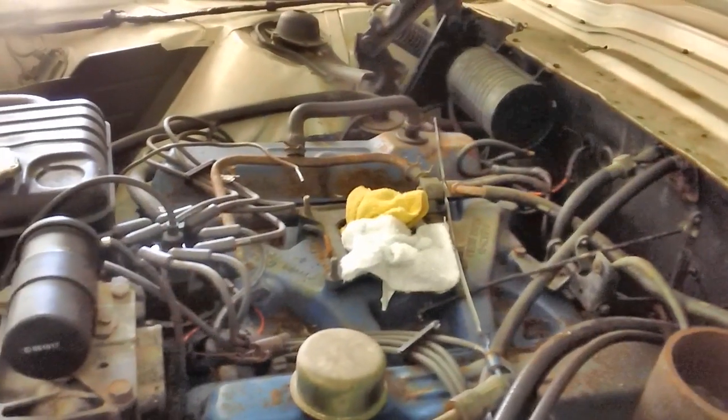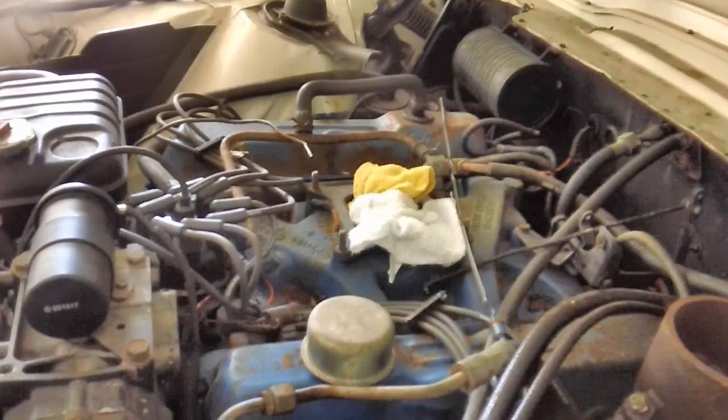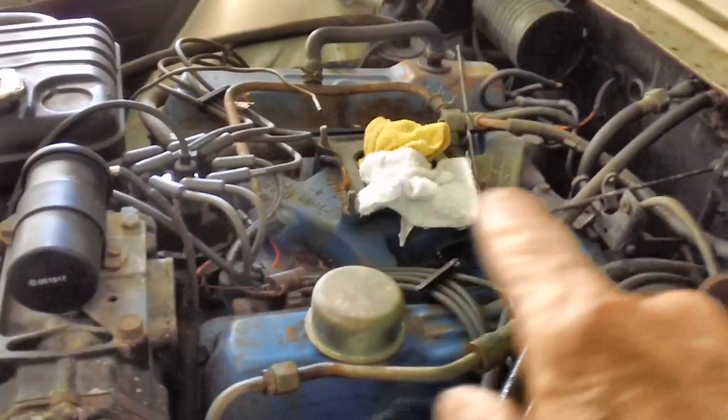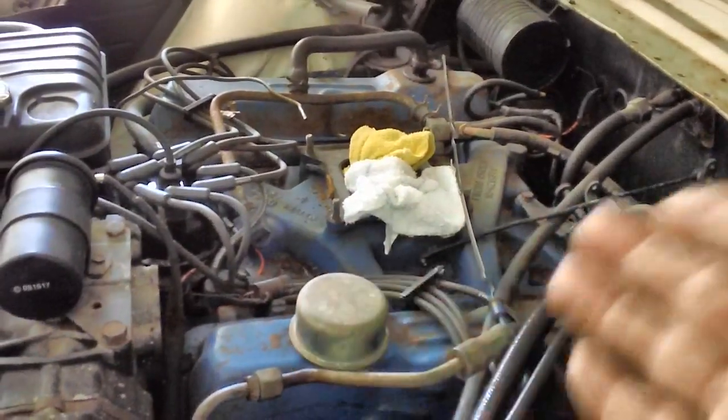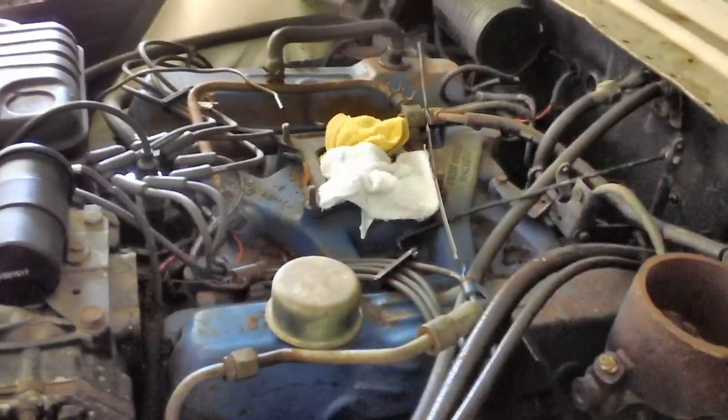Since I made the last segment I've spoken with Brendan and we've sat down and figured out a plan on how to rethread that hole up in there. Not a problem. Everything's on order on the way in. But primarily, the linkage and everything that we put on order, I'm going to go ahead and put the carburetor on. I got the gasket coming in. The linkage will all be hooked up.